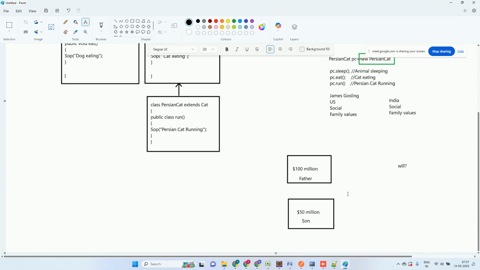The father in his will has mentioned, please give my entire property to my son. So, what is the net worth of the son now? 150 million, because the son has inherited the 100 million from the father also.